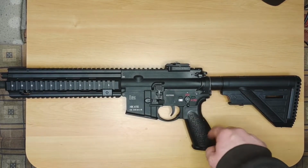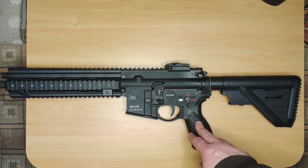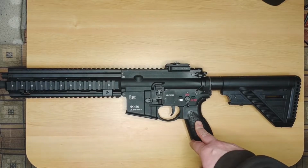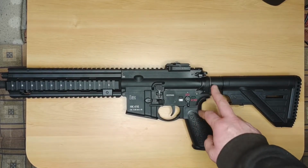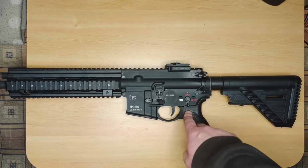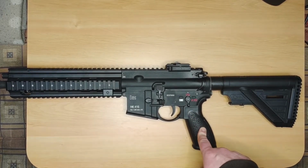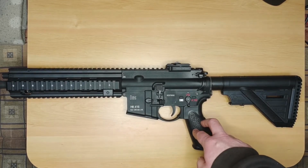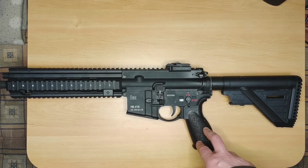I'm going to do a full firing review on it to see how it runs. Again, the weather is quite cold at the moment, which isn't ideal, but we will get there, and you'll see this very soon, dumping a few rounds into some targets. I'm definitely going to push the targets back a bit for this. 50 metres is really not enough to let it stretch its legs. We're going out to more like 30 metres plus, the usual engagement distance you get in airsoft, and we'll see how she does.